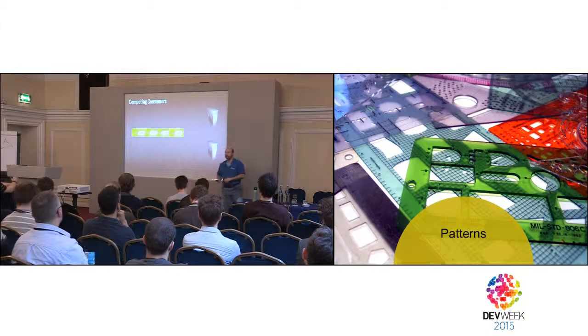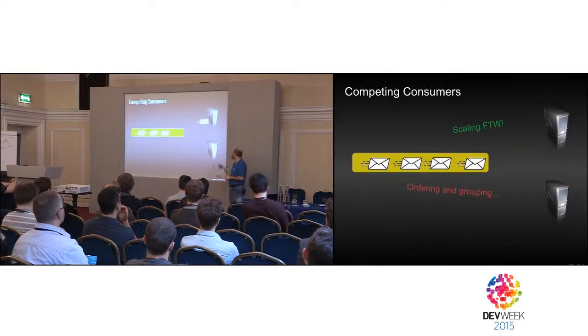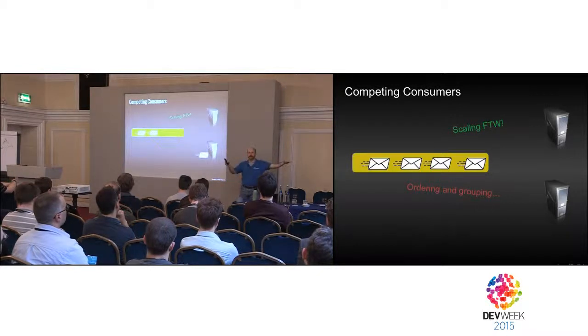So the first one is competing consumers, and this one is very, very simple and really easy. We do this for 2 reasons, right? We have 1 or more producers in the back end or in the front end pushing messages on the queue, right? And then we've got multiple consumers on the back end actually processing those messages. He'll ask for one and the other one will ask for one and they'll process. We do that for scalability, right? Now, if this queue gets really deep, meaning it has a ton of messages in it, I can spin up more instances in the back end to process the messages faster, right?